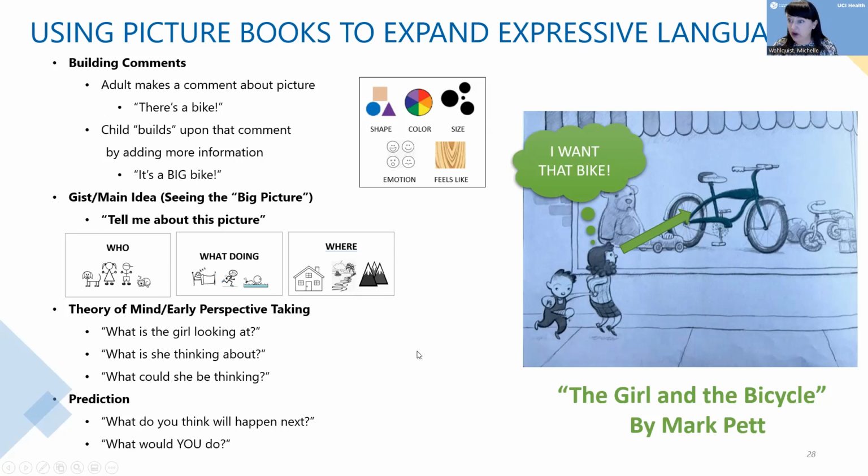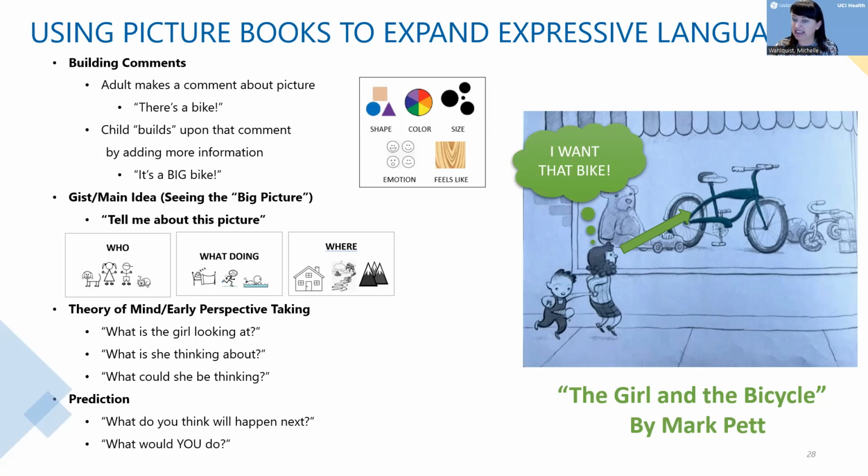Also using books, you can work on prediction. So what do you think is going to happen next? Oftentimes a child will say, I don't know. And then I'll ask, well, what would you do if you saw a bike in the window? I'm more likely to get a response if they can pull from their own experience. So they might say, oh, I'd want to go look at it, or I'd want to buy it, or I'd ride it. And I'd say, oh, that is a great idea.